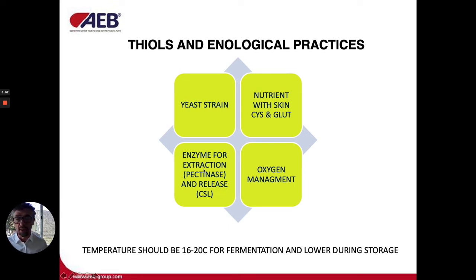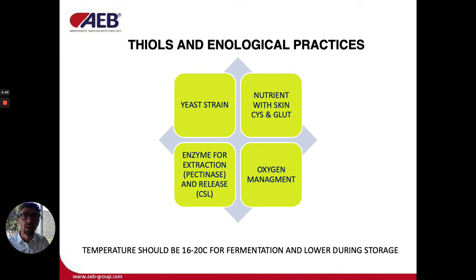Enzymes, as we mentioned, are important in the metabolism of the yeast. We can help with certain enzymes the metabolism of the yeast, but also there are enzymes that can help the extraction of the precursors from the skins, and we have seen how many precursors we have on the skins. Oxygen management, because these components are all sulfur based, and as we know, sulfur based aromatics are very easy to oxidize. A note at the bottom, for everything to work out to perfection, the temperature shouldn't be too low.